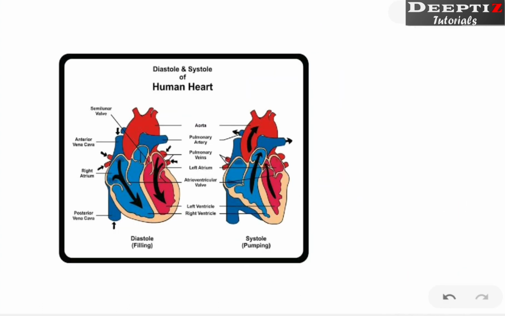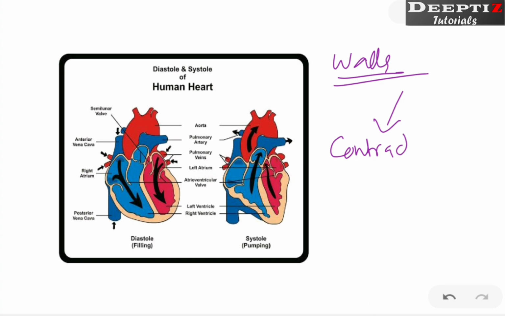Now, beta, this is something else. What is the force behind this? What makes the heart pump, right? The heart is made up of muscular walls. Now these walls show two types of movement. One is contraction. Muscles we know contract, right? Another one is relaxation. So one contracts and another one relaxes.